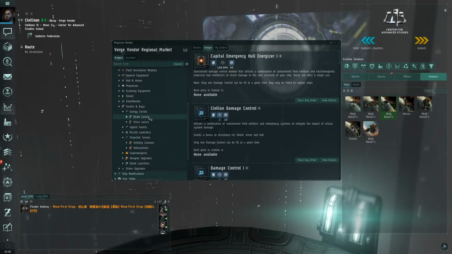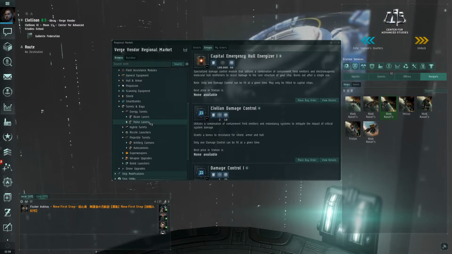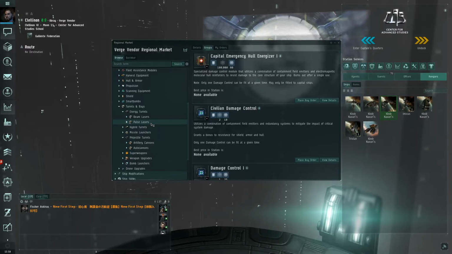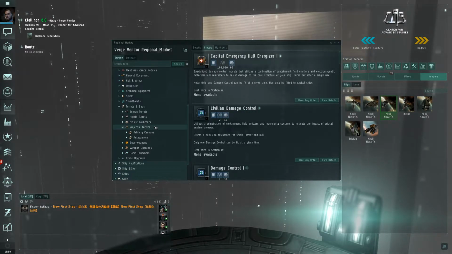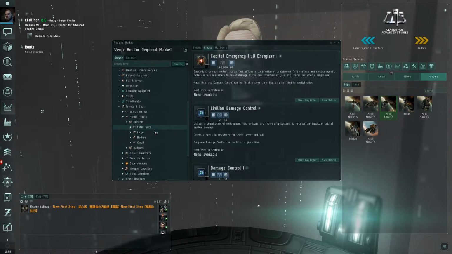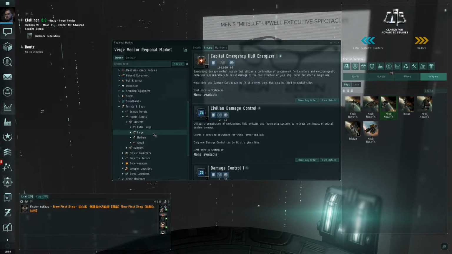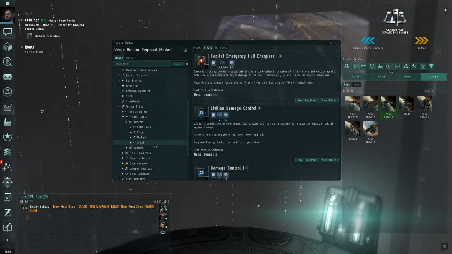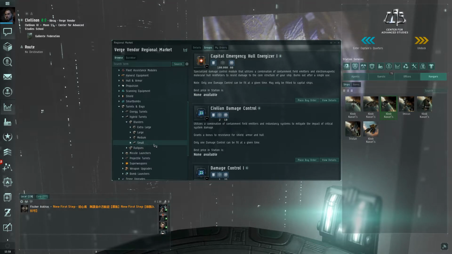I think beam for energy turrets are shorter. Pulse are longer, I think. But you can look in the stats and see what it is. Let's look at blasters. You can see the sizes, and those correspond to the size of the ship. So these will be the ones that you want to look at, because these are for frigates and destroyers, and these would be for cruisers.